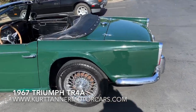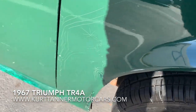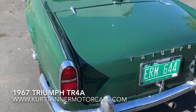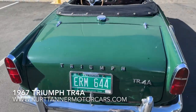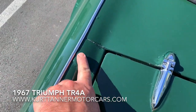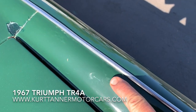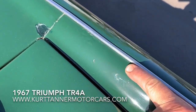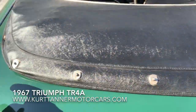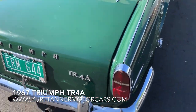So I'll go panel by panel here. There's a little ding here that needs to be pushed out. Rear fenders look good. Trunk lid looks really good. Now, this is a problem area on these cars. This is starting to show a little bit of bubbling, and you can see here as well in the paintwork, just a little bit of corrosion starting underneath there. But this tonneau panel area looks pretty nice, so that's not too bad being an East Coast car.